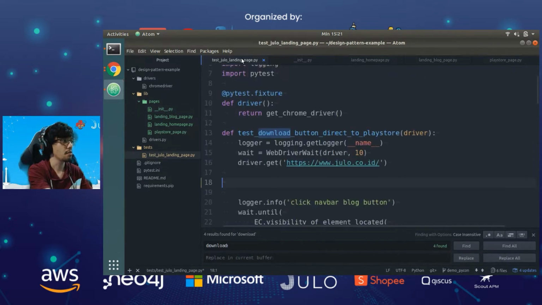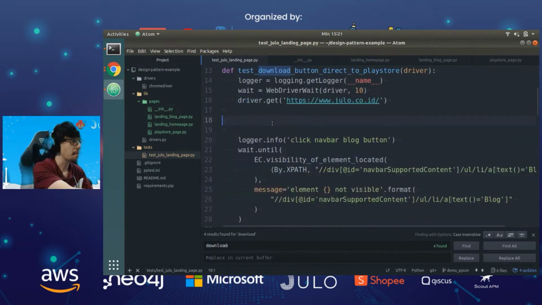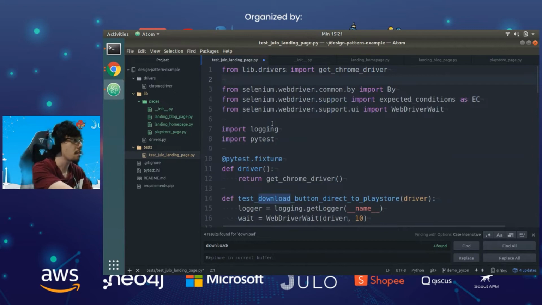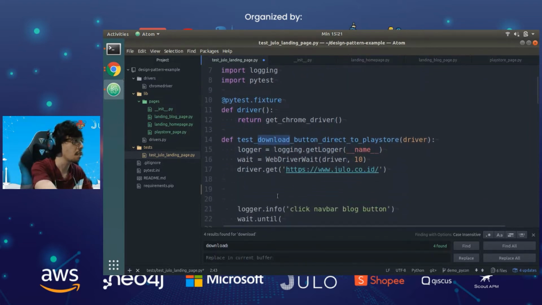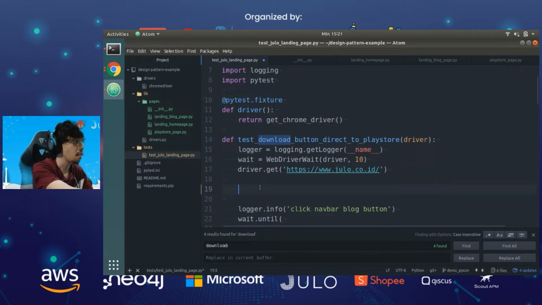Now we're going to import first on the test file. Oh, sorry, my bad. Something like this. All right, we already imported it, and we can call it inside of the test here. This is the function, and we need to pass the driver. This function will return a class, right?